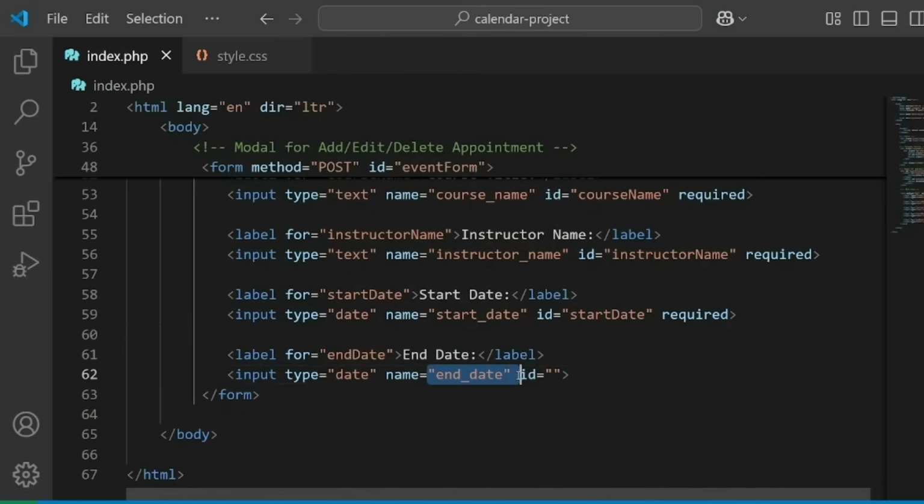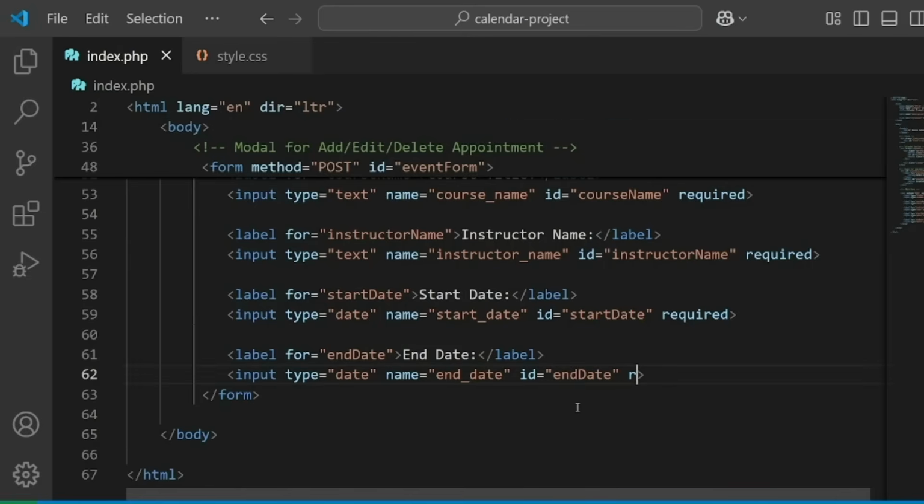This type of naming is really good for future us. When we return to this code maybe after 6 months, you will understand immediately what this input receives from the user, and the ID attribute has to match up with this value. So you have to copy and paste this value here, otherwise it will not focus on the input.